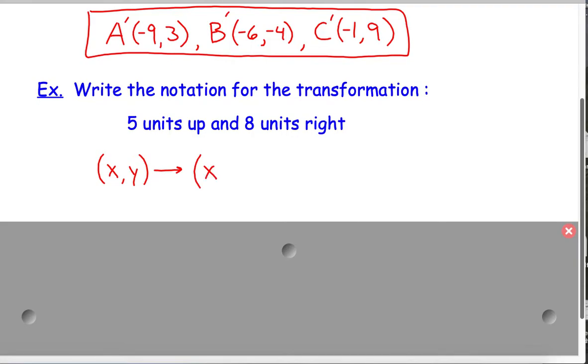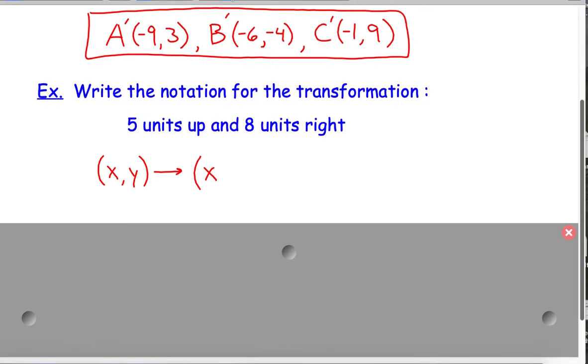The X direction is left or right. So, which one of these tells us the X direction? This one. 8 units to the right. So that means we're going to be adding 8. So I'm going to keep that same color. Plus 8. Oops. And then a comma. Not a parentheses. All right. And then what about the Y? Well, you go back and read here. It's 5 units up. So that means we're going up. That's the Y direction. And so up is adding. So we're going to add 5.